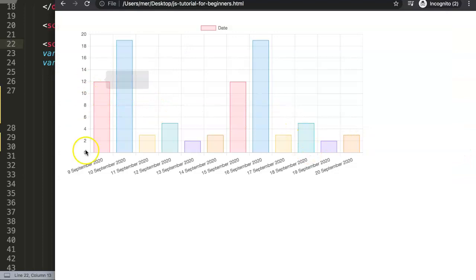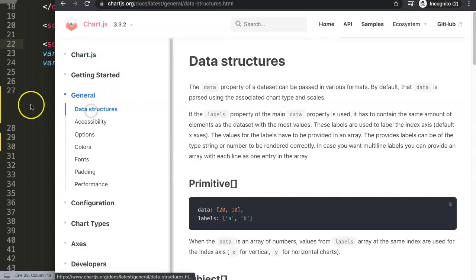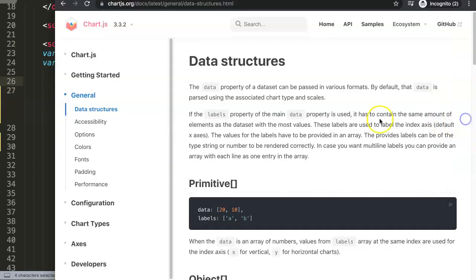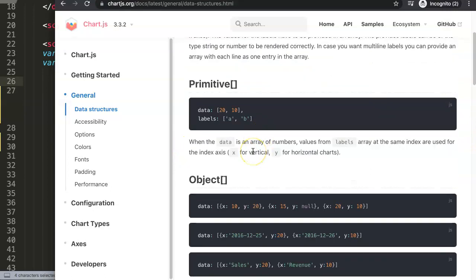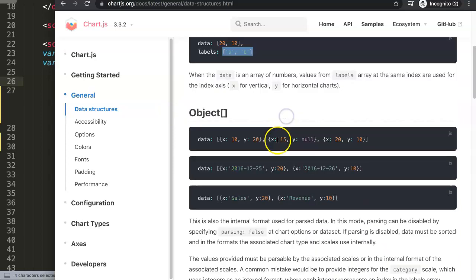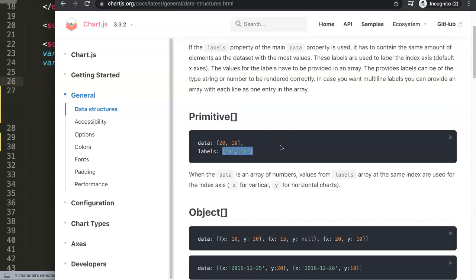So how can we do this? We need to understand what this is here. These are what we call ticks. So let's look here in the documentation. We have the data structure, and the reason I'm going to the data structure is because the labels are in the data structure. Sadly enough, you will not find any information that you can use. It doesn't even indicate anything related to using a function. It only shows that this is an array value of labels, and anything else below, you cannot find at all. So you're not allowed to adjust this.